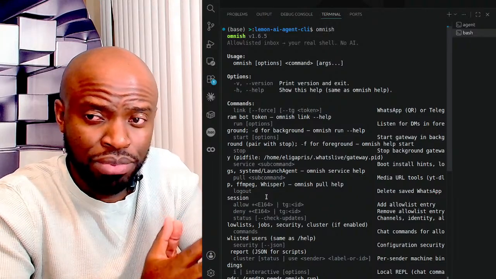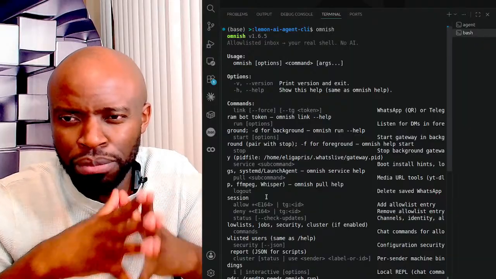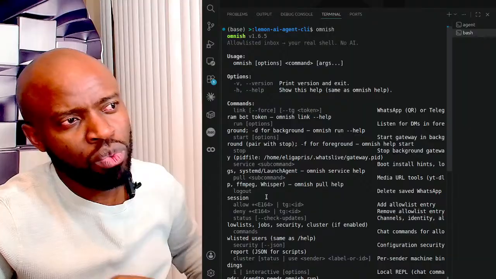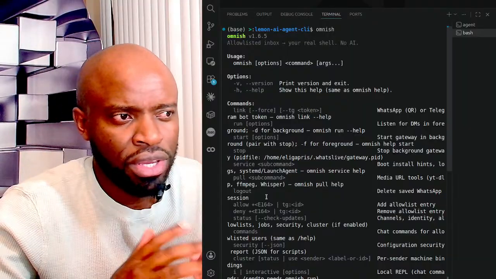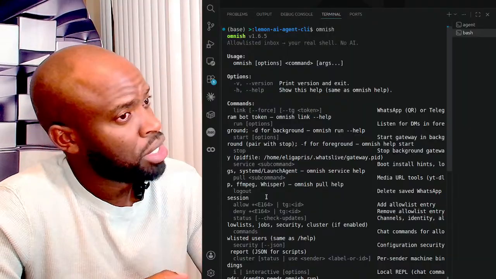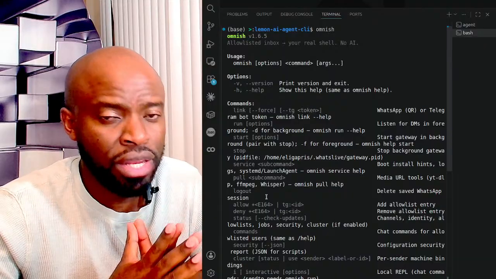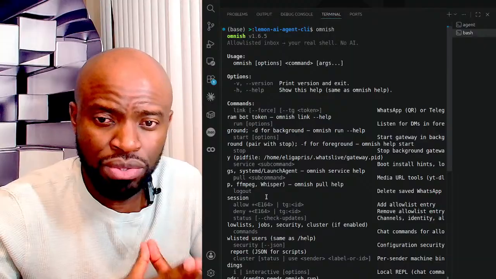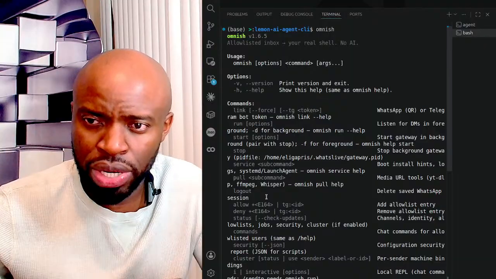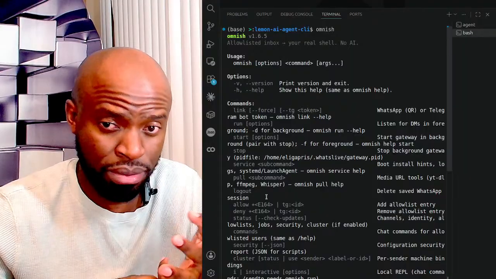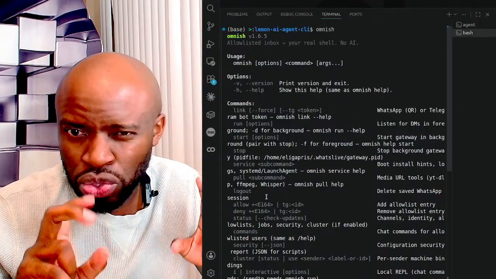Recently we have shipped digital employees. You can have employees that are going to be working for you through Omnish. All these agents you are hearing about are running on your machine, using your already existing resources. But remember, you also need to pay, because you're paying for software.